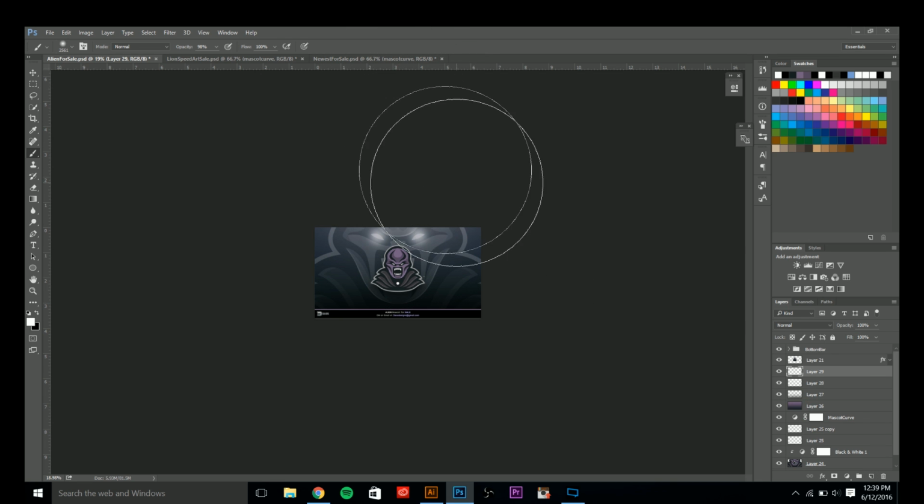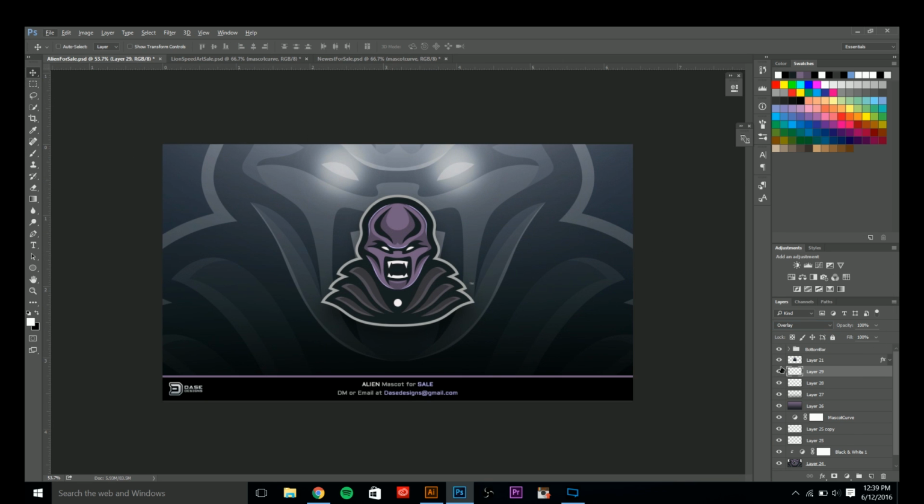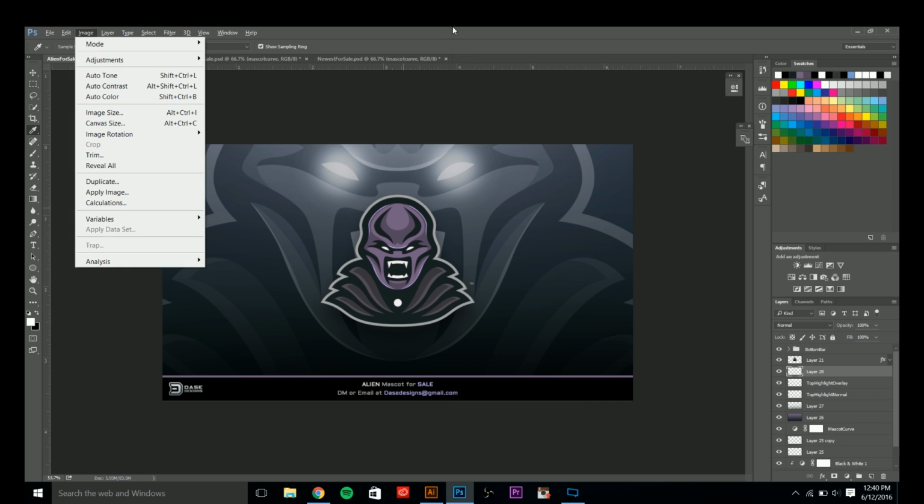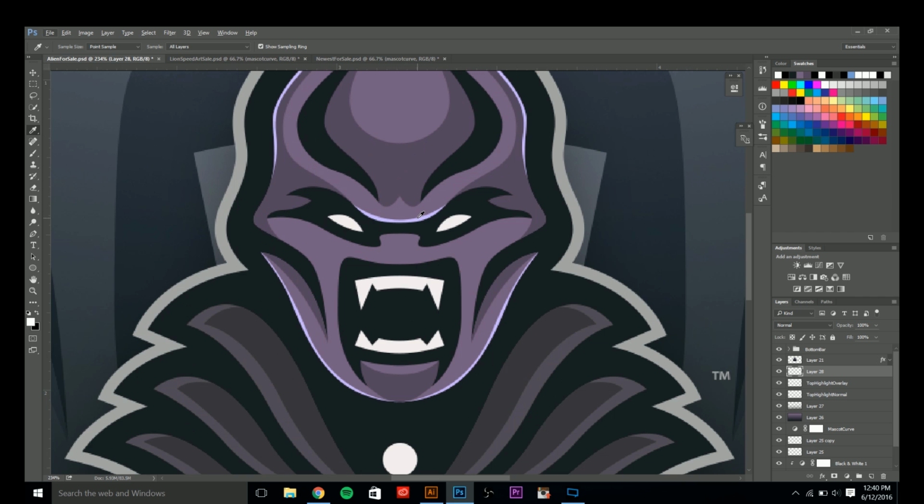Okay, so another layer above that, and then double click on the white and turn it to overlay. This will bring out our colors more, and even the highlight as well. Let's put the normal layer on 50. You can name these like top highlight normal, and then top highlight overlay. I usually don't do this, but feel free to do it if you'd like. And I have a feeling that I put a purple highlight on the top, so we're going to click this one.